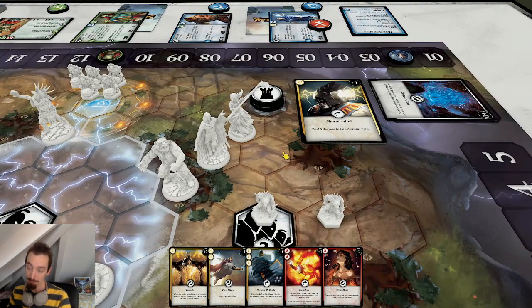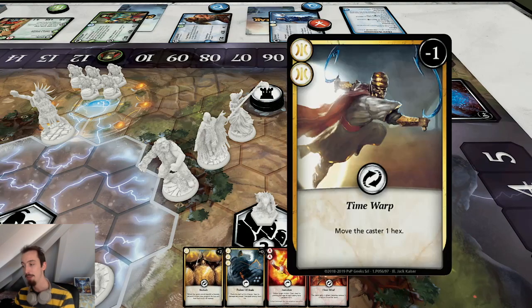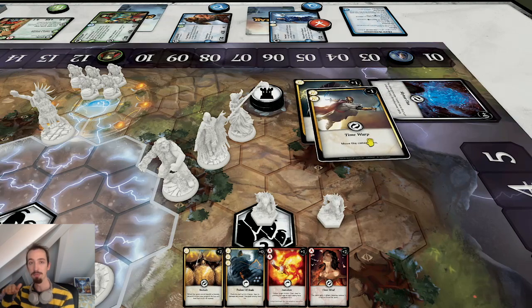Khrushchev would be defeated, but let's pretend my opponent has a reaction in his hand, for example, Time Warp. Time Warp says move the caster 1x, and you can see there is a double arrow in the center, meaning this card can be played anytime, even as a reaction. And we have a system that's like the stack in Magic the Gathering, where cards go on top of each other, and basically the last card played is the first being resolved. So let's pretend I don't have any answer to play, and let's start resolving them.